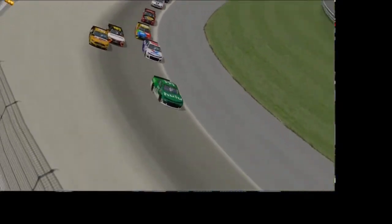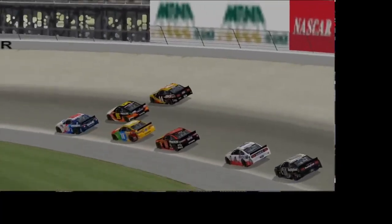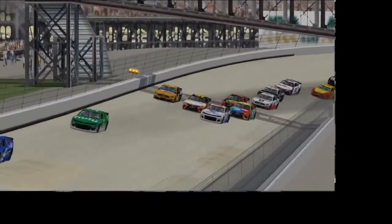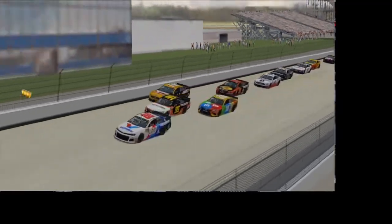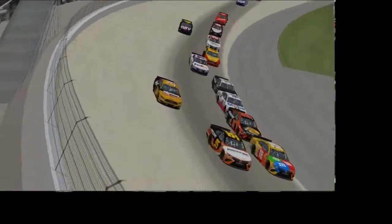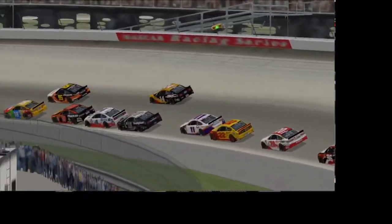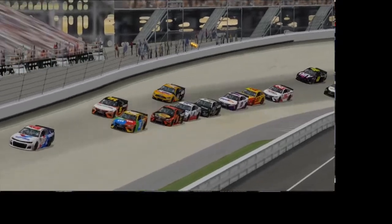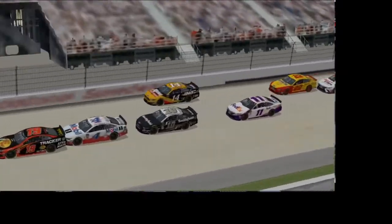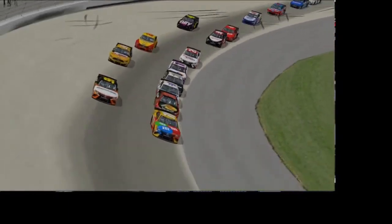Can he win it? Jeffrey into second. Clint Bowyer dropping like a rock, stuck on the outside. Multiple cars dropping positions that were up towards the front of the field. DiBenedetto is one of them as well. Down through 3 and 4. Big stack up on the inside line. All of these guys are right with each other. Harvick almost looked like he was going to move the 19, but he didn't do it.